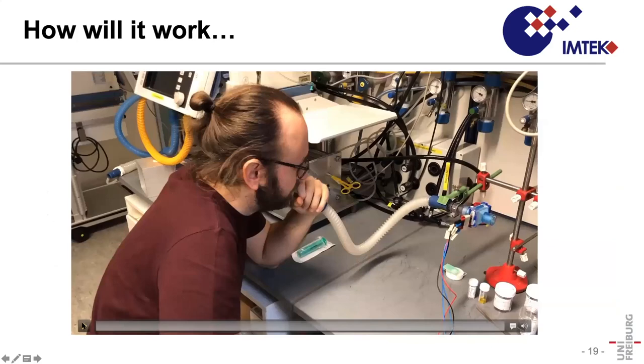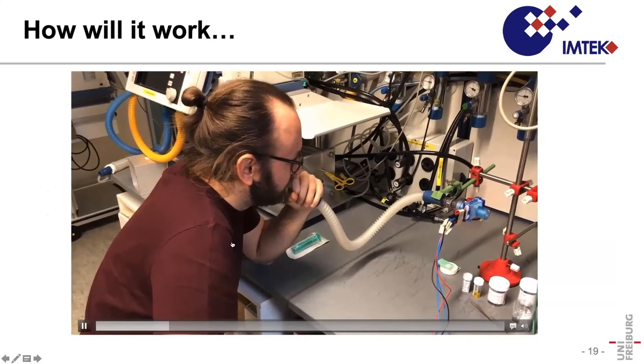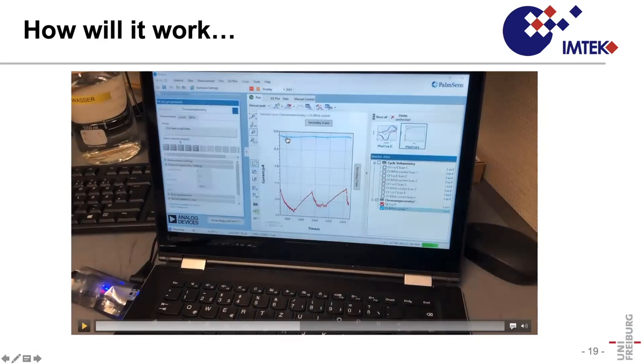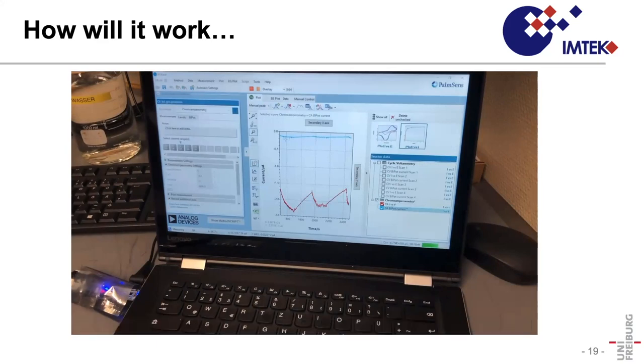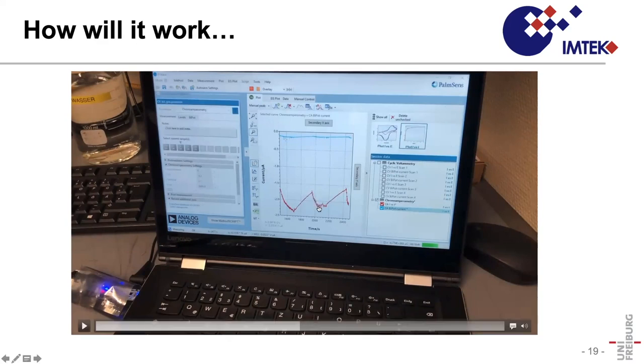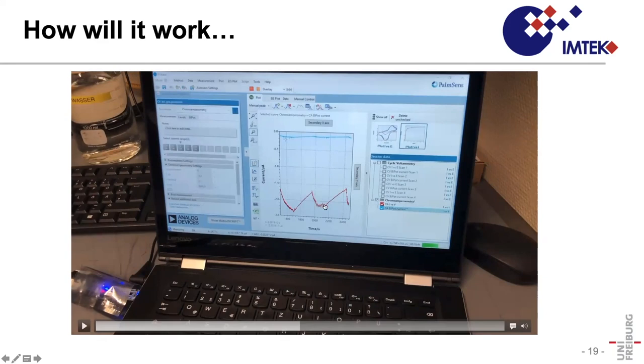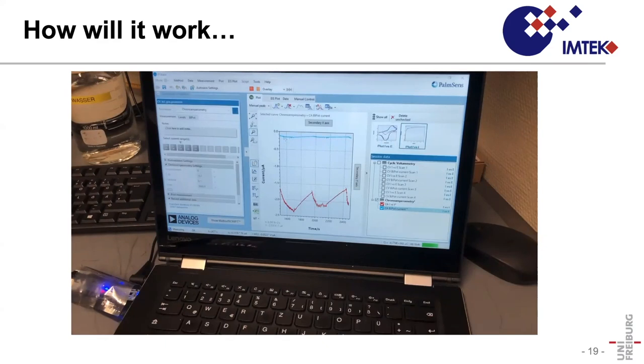Here I could show you a measurement. This is not a real measurement, or it is a real measurement, but it's just to show how it should work. This is again the blank electrode itself, and here you see one starts exhaling. Of course, with every single breath you are providing analyte, and at the beginning it takes some time to stabilize. You need to breathe. But once it's stabilized, you see a stable measurement. So the idea is either to measure continuously, or to exhale a couple of times for a given time, then put it away and change the sensor at different times.